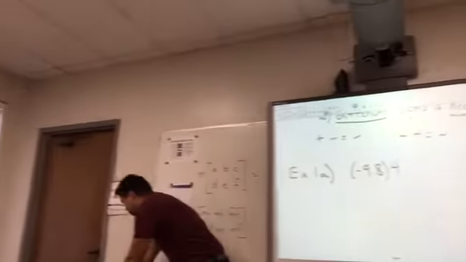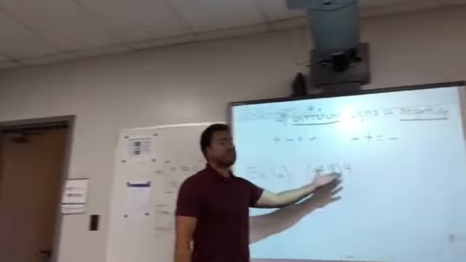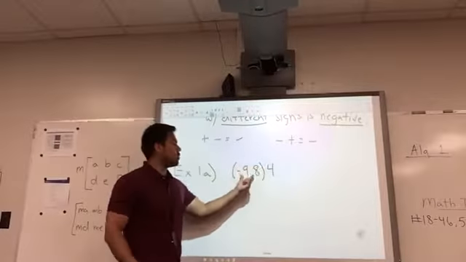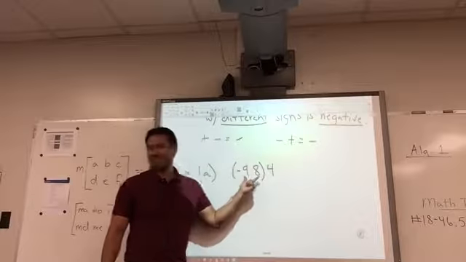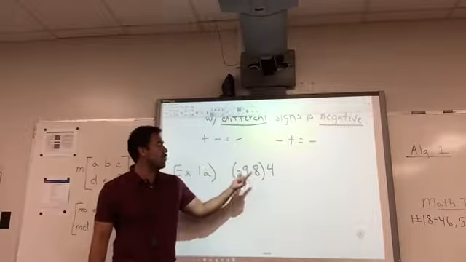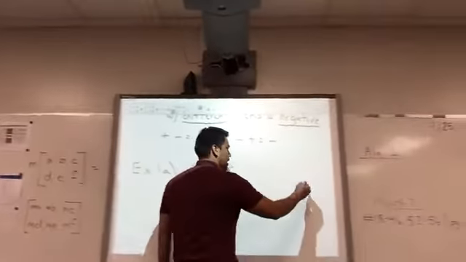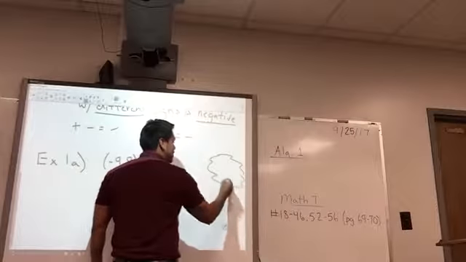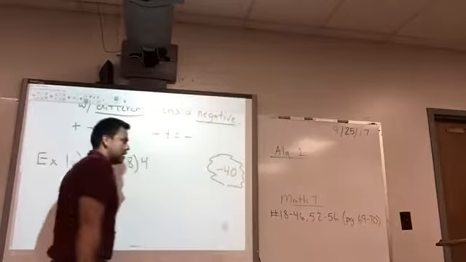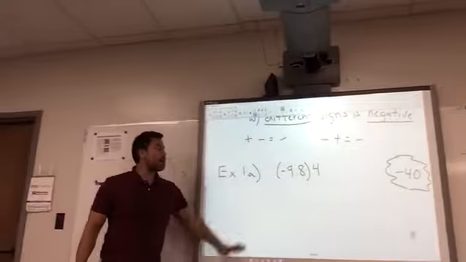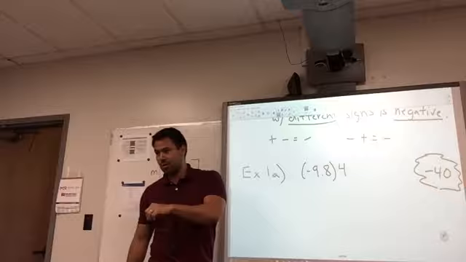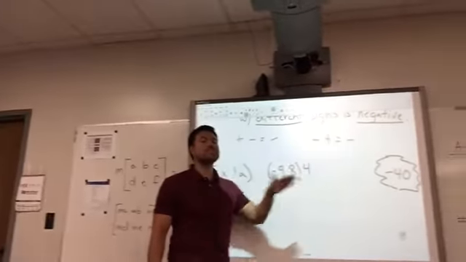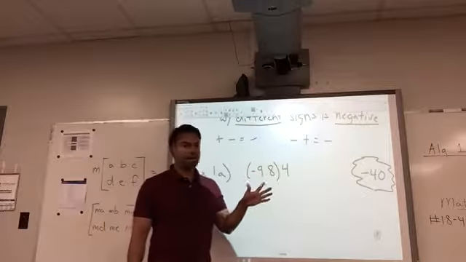Okay, look at this problem right here real quick. I don't know what this answer is right away, but what does negative 10 roughly round to? Negative 9.8 rounds to negative 10. What's negative 10 times 4? Okay, in my head, you don't have to write this, but in my head I'm thinking negative 40. That's a good number to get around. If my product is close to that, my answer is called reasonable. If it's not close to that, something went wrong, okay?